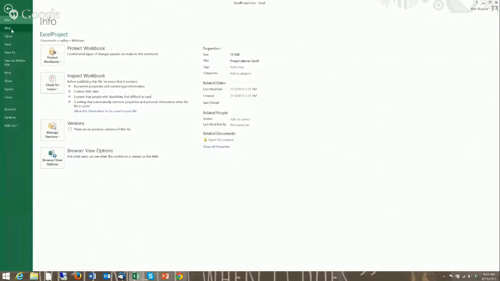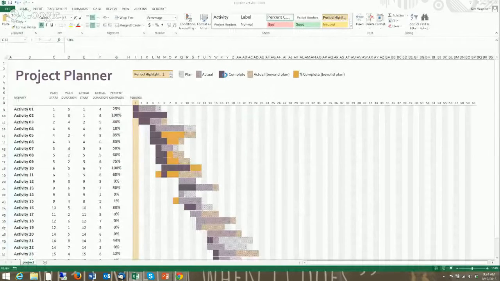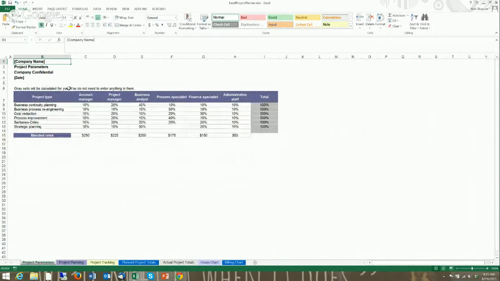Now there's a more complex one that's actually more of a portfolio management system. You see that this has a lot of different projects, but you can adapt this very easily to a single project with multiple activities. So we've got some parameters.